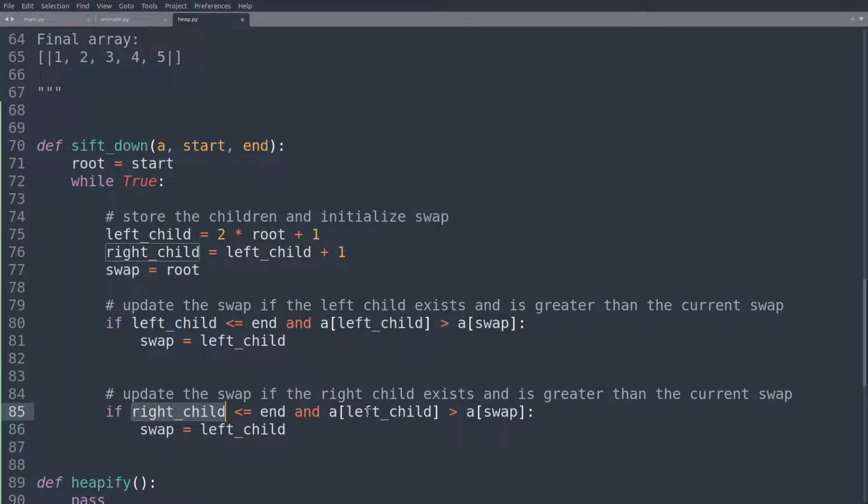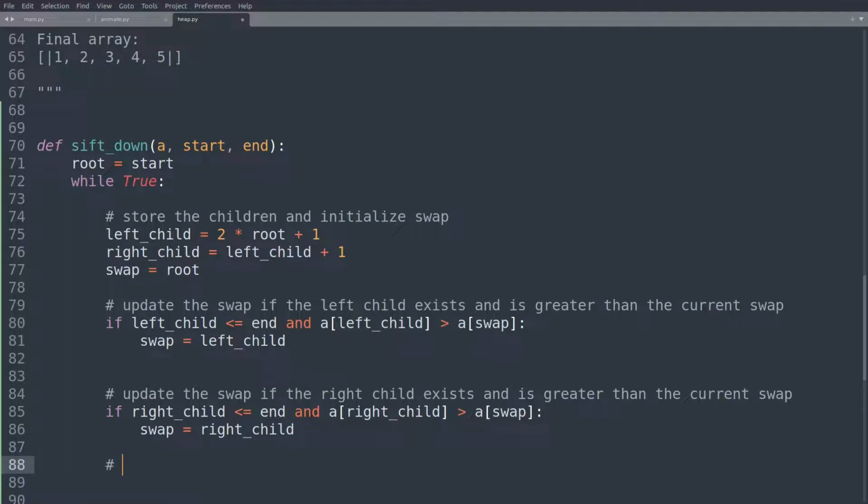And now I'm going to copy this over here. So again, we're checking whether or not it's actually less or equal to the end of the section of the array that we're looking at, and if the right-hand side child is greater, or not the index location, remember, but the actual array element is greater than the current swap. And if that is the case, we'll swap this down here. Haha, we're swapping the swap.